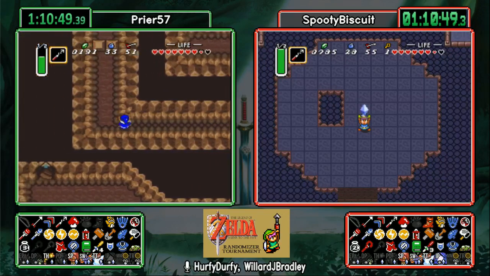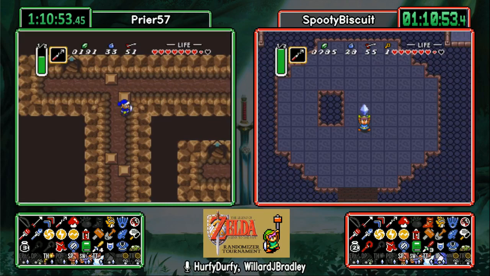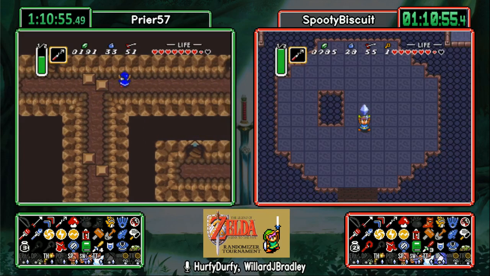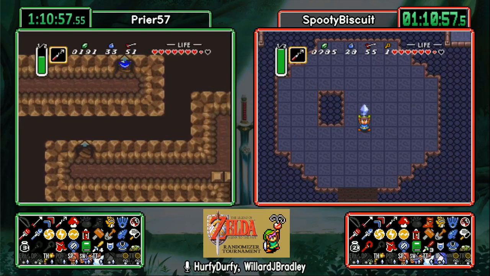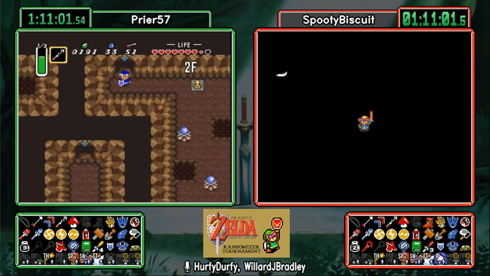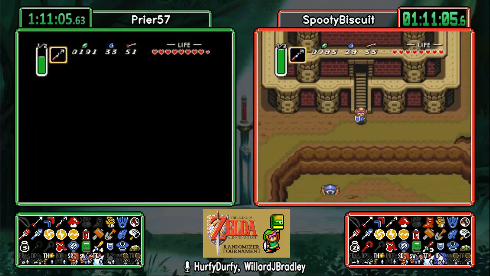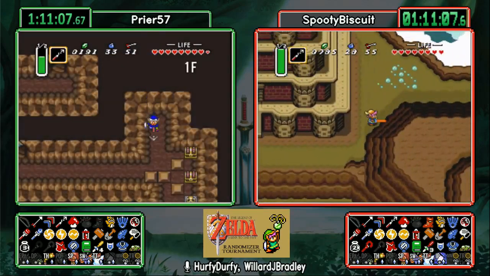But what if it ends up being on Laser Bridge? Who knows? It could be. Yeah, it's a really good question. It could be a blessing for Prier, or it could be a curse for Prier that he doesn't have the Cane of Somaria right now. He's probably thankful that he doesn't have to check Turtle Rock yet, but what if Turtle Rock is holding?